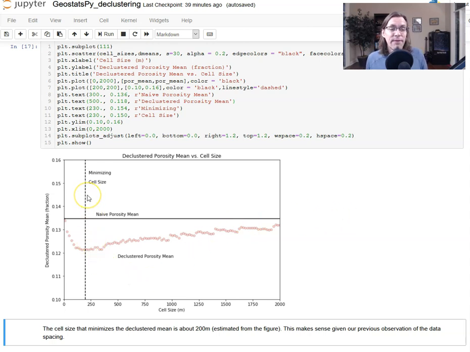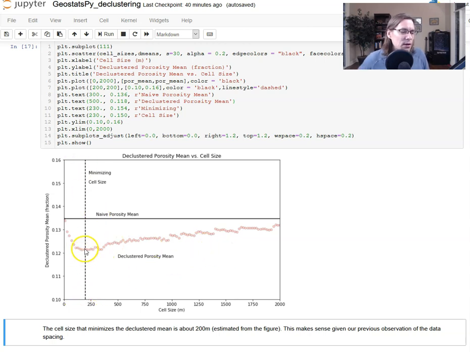What we do, our engineering convention, is to pick the cell size that minimizes the declustered mean. And that's a conservative approach. I mentioned in the course lecture that if you know something about the nominal spacing of the data, you can pick that out and use that, that's probably a better choice. But this is what we'll do, given for this data set, there's not really a clear nominal spacing and then some type of infill drilling or something like that. So we'll go ahead and use this.